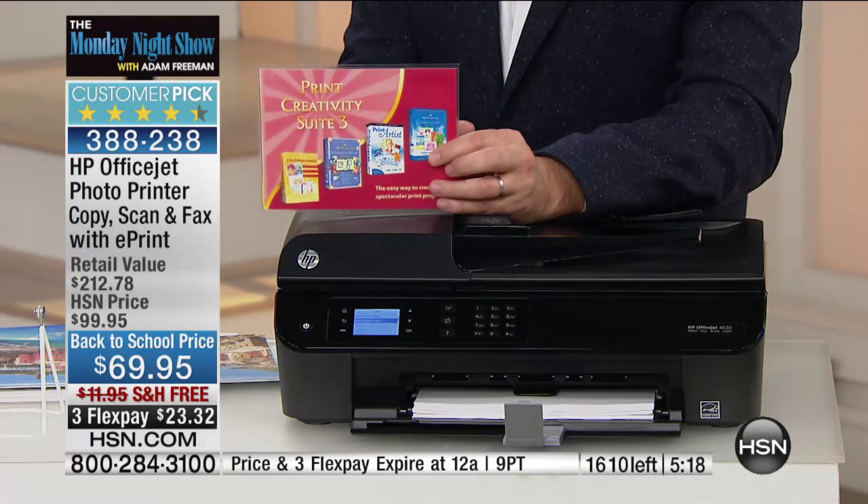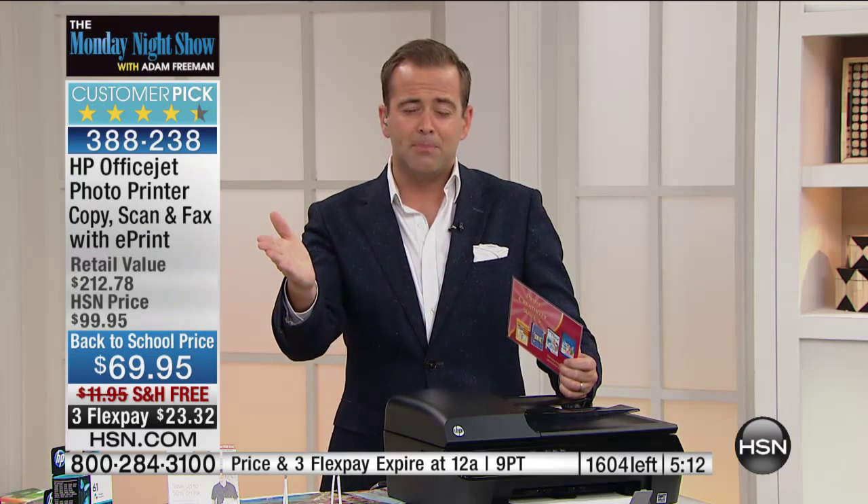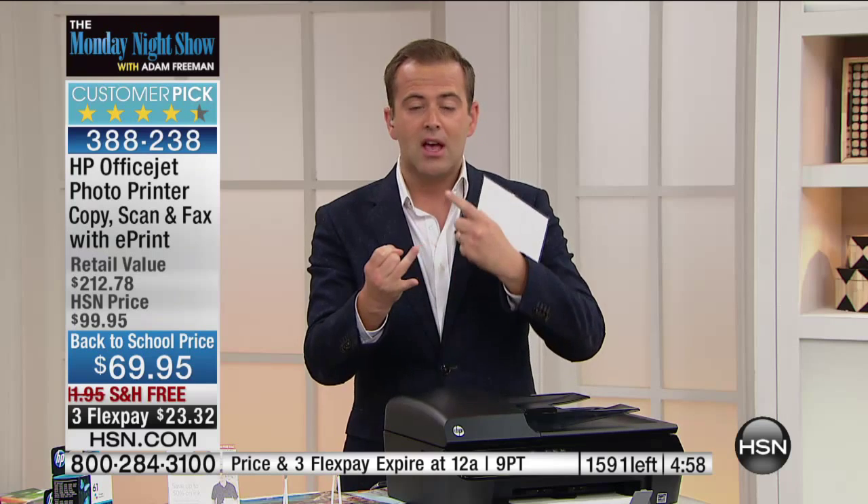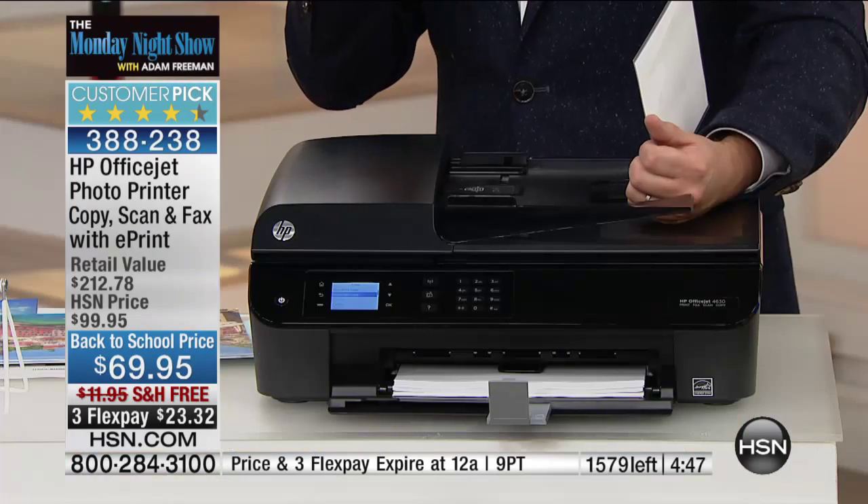Now here's the only downside: we have tons of HP printers at many prices. This one sold out a little bit ago — back in May. They were able to bring us every single one HP had. They brought in just for the Monday night show an extra 2,000, and they will all go. There are no advanced orders; we can't take any more once this quantity has sold out. If you want another HP printer, please go to HSN.com. The majority are about $119 to $249.